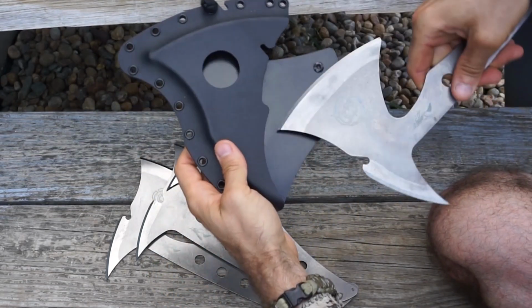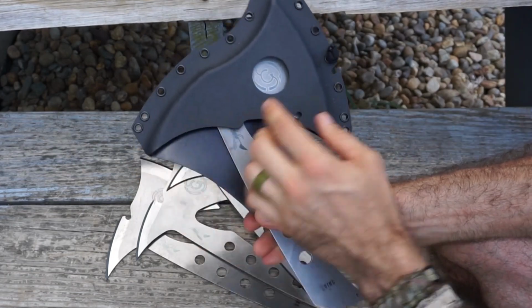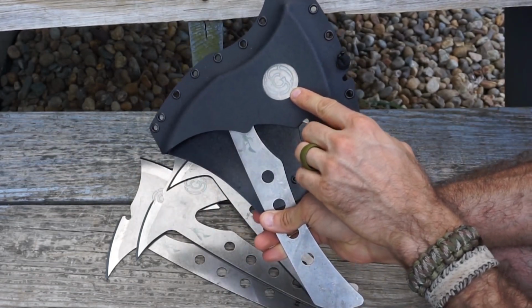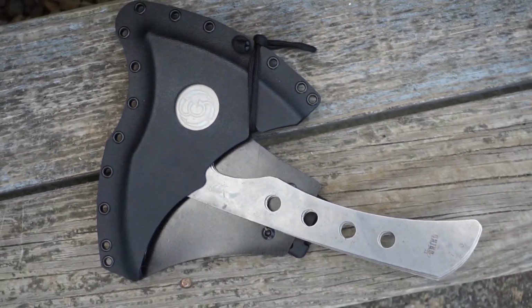As you fit these back into the Kydex, basically all of these align and nicely demonstrate and display the logo. I think that's just a little touch, and that just goes to the attention to detail. I love things like that.